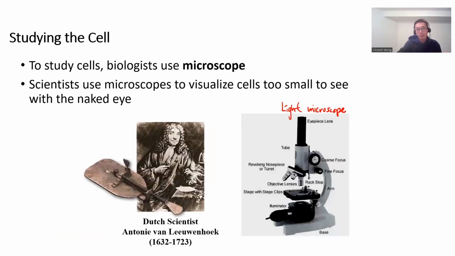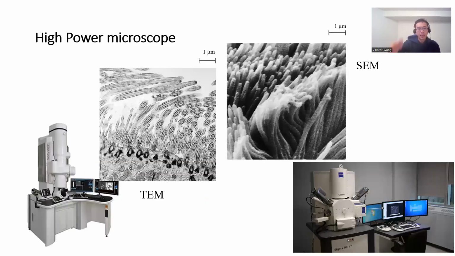Whereas the light microscopes, the ones I have at school, can magnify up to 400 times. That's the maximum. At 400 times, you can see things like your blood cells. But at 2.5 million times magnification, you can see very detailed structures, even those within the cell. These microscopes are really expensive.